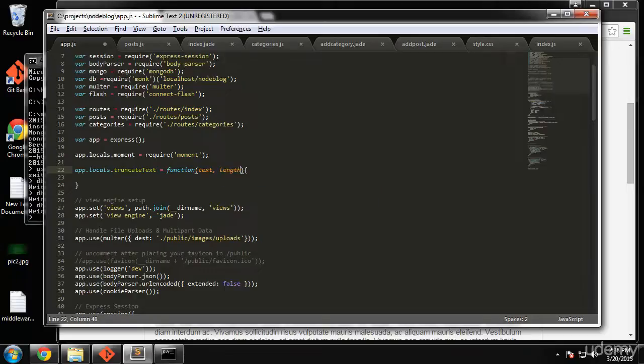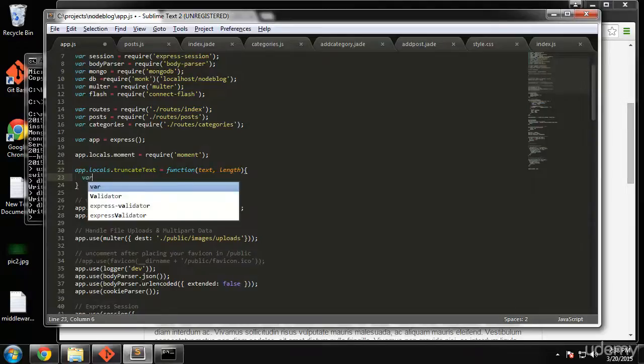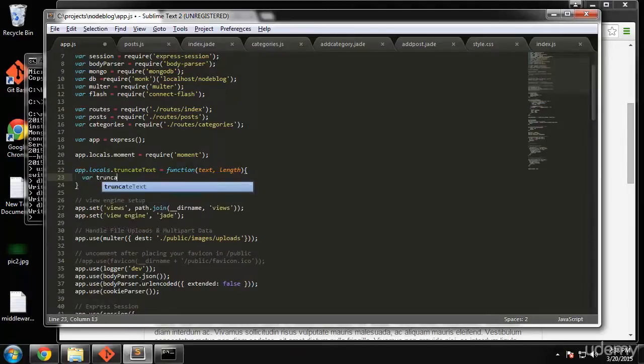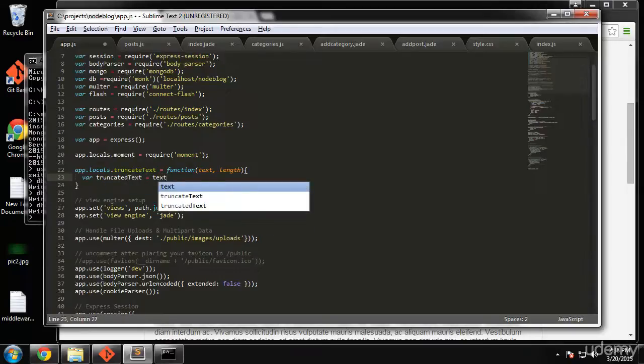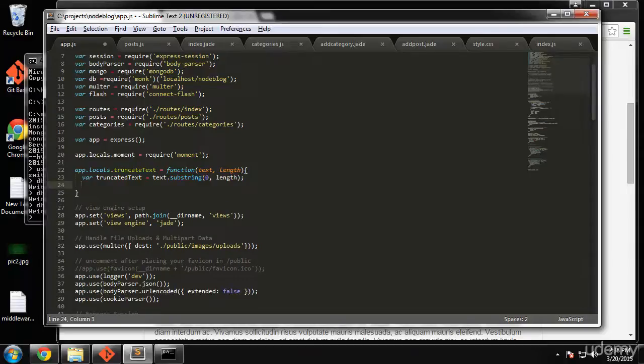It takes in the text you want to cut and the length where you want to cut it. So var truncatedText equals text.substring, and we pass in 0, length. Substring will cut the text short to a specified length, and then we just return truncatedText.